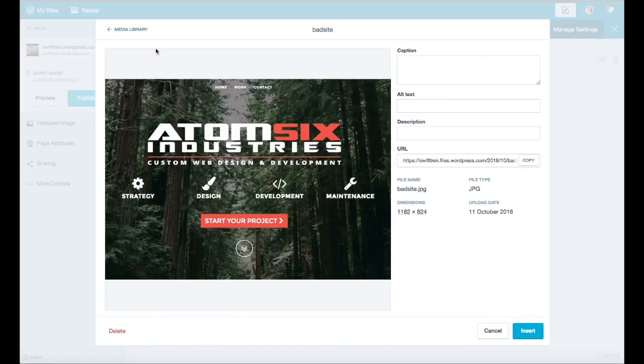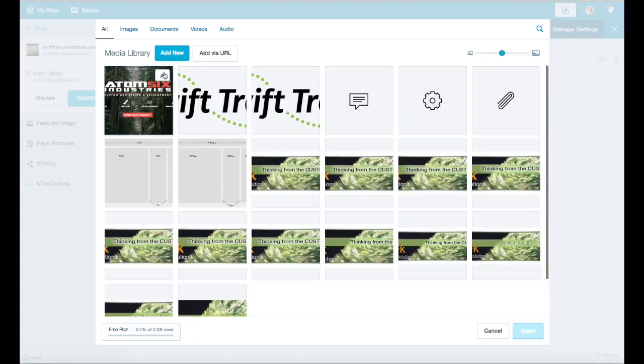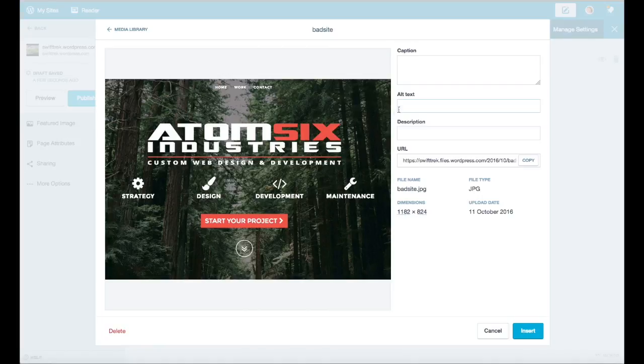If I click on the icon, I'm using this site just as a sample. So if you've brought something in here, I brought in a new photo. This little pencil allows you to edit or get more information on it. And you want to add an alt tag. Because this is just an image, I'm just going to call it a sample website, just to give it some sort of a label. If Google finds too many unlabeled images, they're going to mark it against you. And then I'm going to insert it.